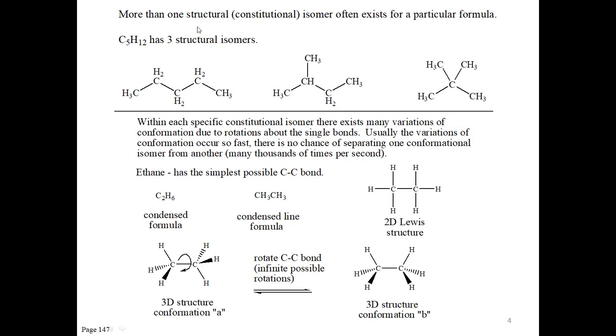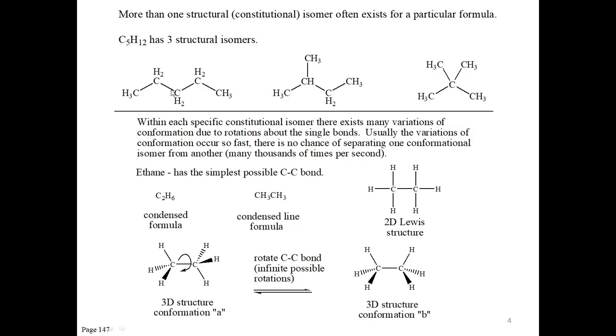Now, in organic structures, we have many types of molecules and many types of shapes. So I just picked here our C5H12 examples of structural isomers. So we have a straight chain, pentane, or we have a 4-carbon chain with a 2-methyl butane. Or we have a 3-carbon chain, propane, with 2 methyls, so 2,2-dimethyl propane. And around any single bond here we can rotate. And that's what we're going to look at for this particular topic.